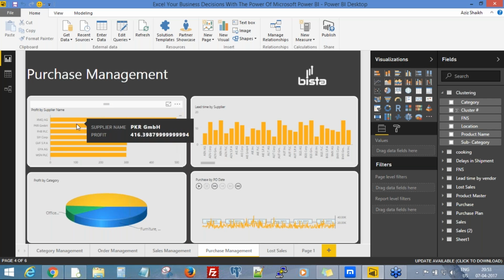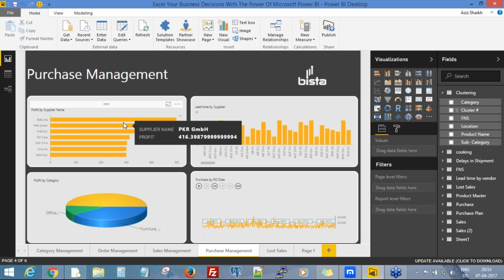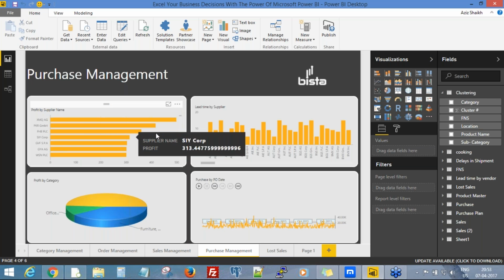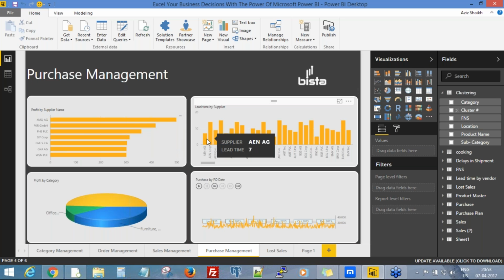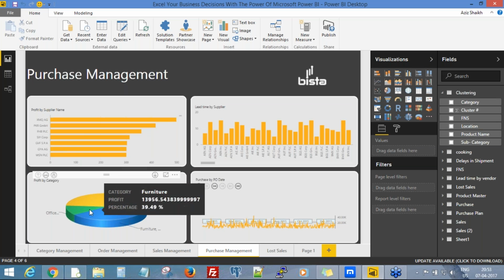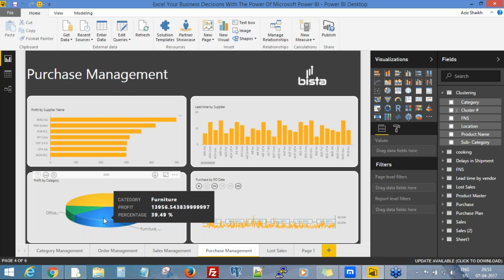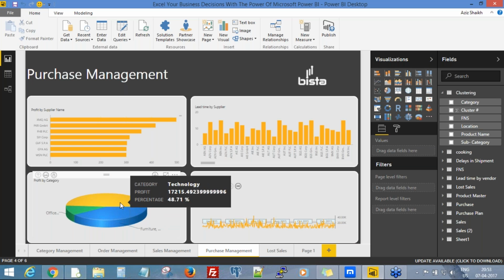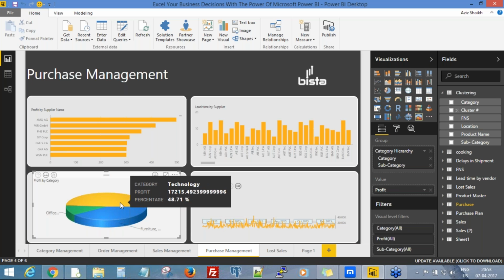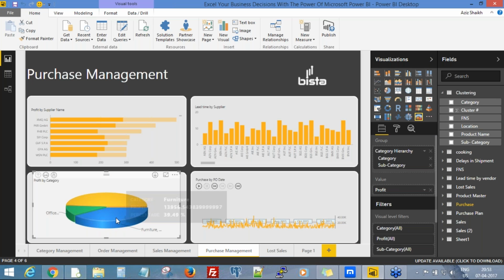So that's how we tracked. We created the visuals from the base of the profit, which supplier gave the most profit, and then the lead time. Also, under category wise, if we wanted to see which category is giving more profit in terms of purchase, we created this visual.